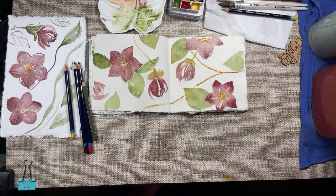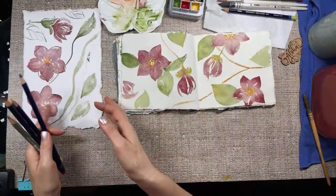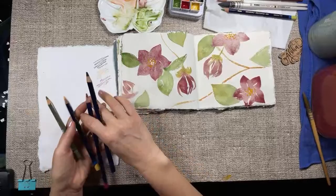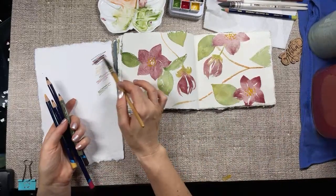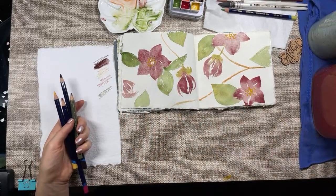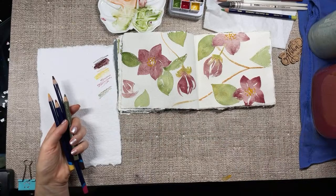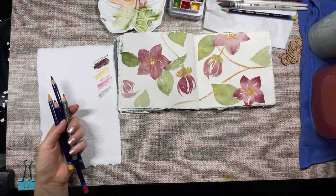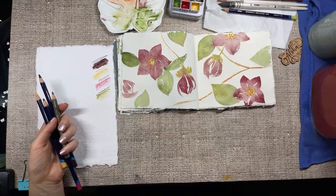Okay, and now we're ready for the colored pencils. So if you have brand new colored pencils, you might wanna test them out first before you put them on paper, just to see what the color will be like. And they usually also look a lot different without water. So what I find with the water-soluble colored pencils is that as soon as you add water, they are more bright in color. So especially the reds and purples, they kind of tend to look almost dark brown or even black when used without water.